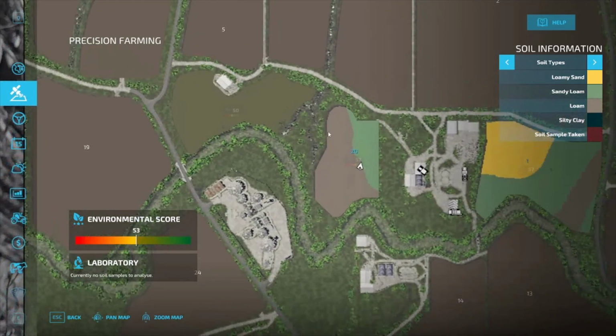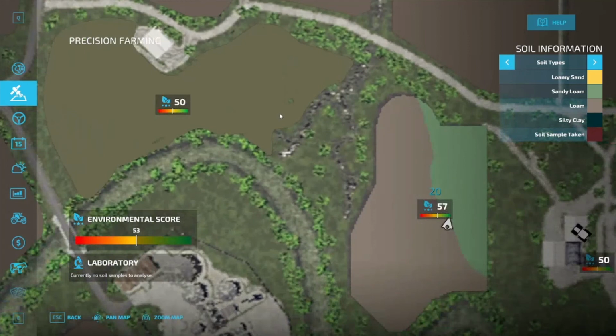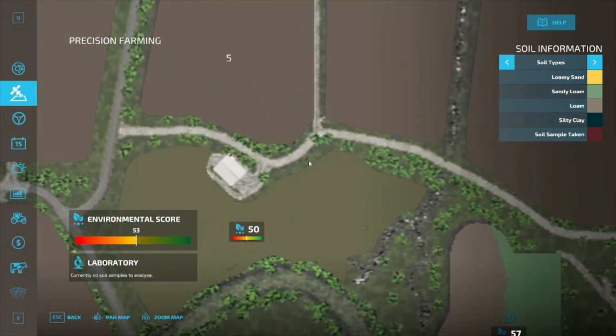Yeah, I'd like to at some point actually plow out this field. Maybe I'd like to plow it and go square kind of here, and then leave a little bit of space and square kind of here. But we'll see what happens. I'd like to do it, but it kind of looks like it has already been a plowed field at one time. So maybe, just maybe, we could do it.